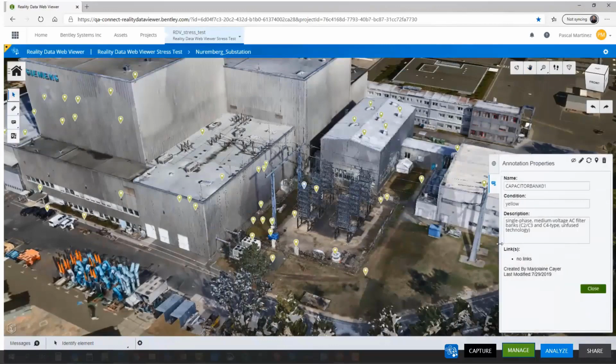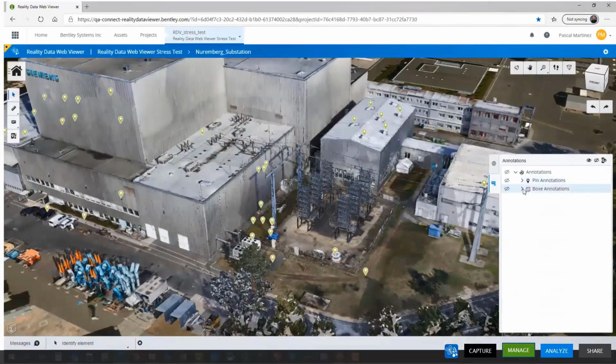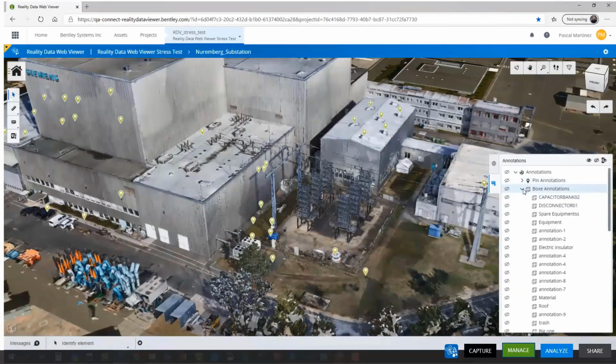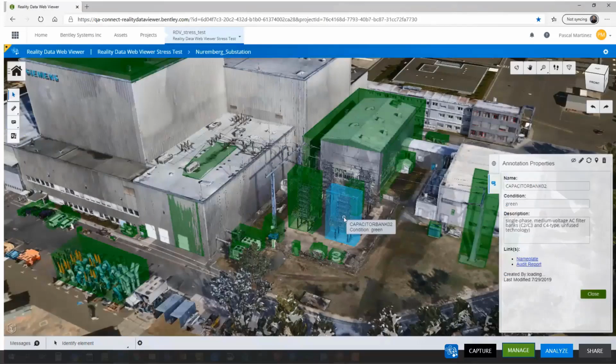In these days with COVID and so on, it's something that our users have been appreciating a lot. When we look at the logs for people using our cloud solutions, usage has been increasing quite drastically in the last few months. So that's where you see that we can create bounding boxes around key assets. You can click on those assets, create information and descriptions, assign tasks to people, and create annotations in 3D.